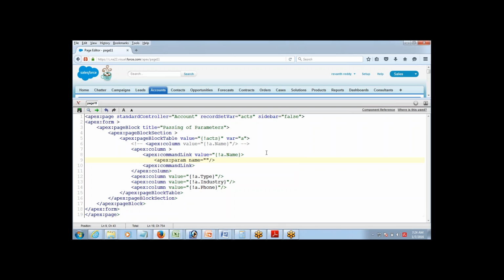One, name of the parameter, name of the variable, which can be anything, call it x. One, value of the parameter. So what is the actual value of the parameter? What value you want to pass? I want to pass a.id. Got it? So what I've done, I've defined a parameter called x. You can call it a variable also, in other words. So it's basically a variable called x, and it's gonna take the value of the selected record's id. Every time you click on the link, the value in this will get updated. Fine.